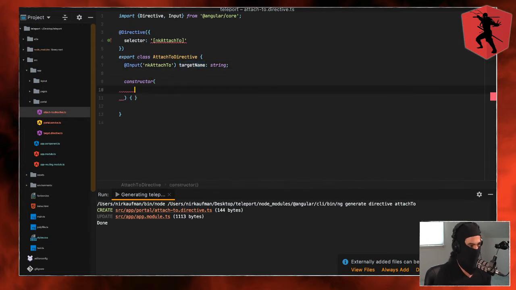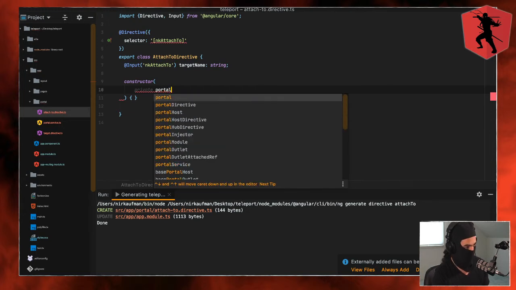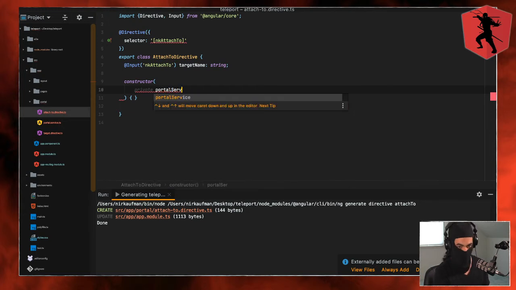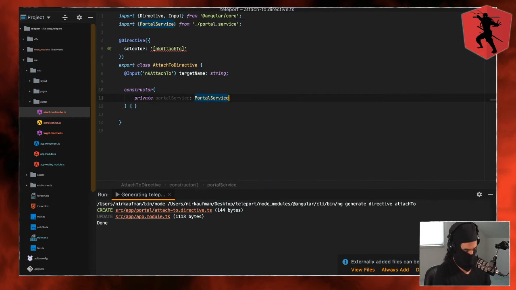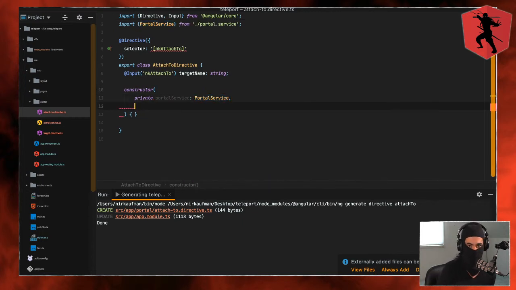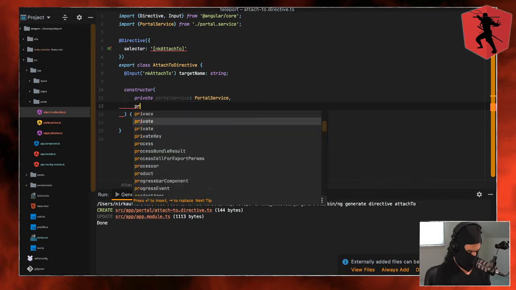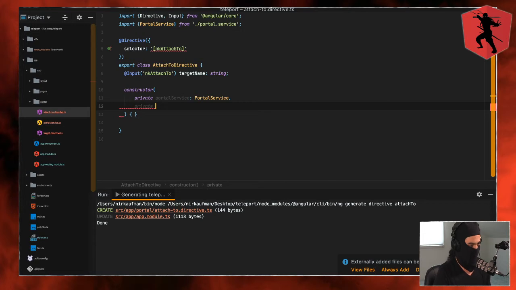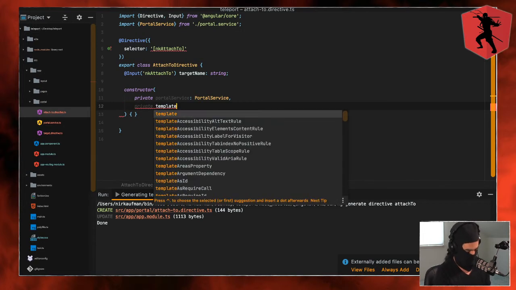Next, this directive is gonna use the secret service. This directive is also gonna sit on top of a template. Let's use dependency injection to get the template.